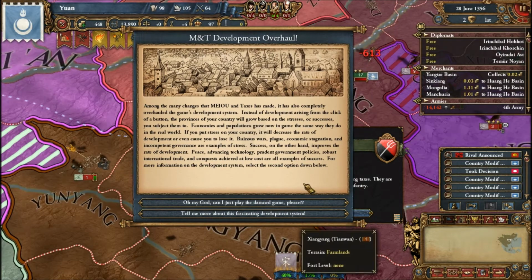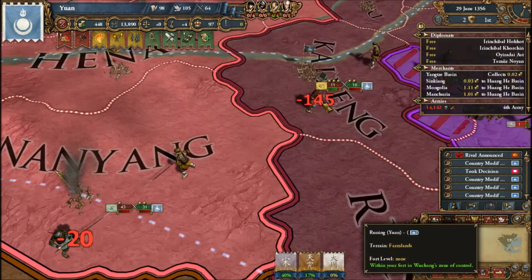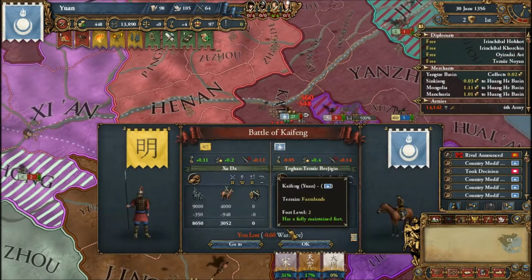Development overhaul. Pause. No, stop it. Alright, among many changes, it also completely overhauled the game's development system. Instead of developing a right from click of a button, your province is going to be based on stresses or success. Oh god. Can I just play the damned game, please? Or tell me about this fascinating system. Let me play the game, please. I'm in the middle of a war. Things are not going well.